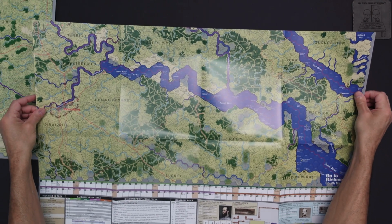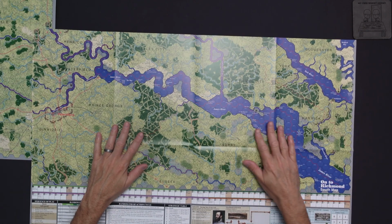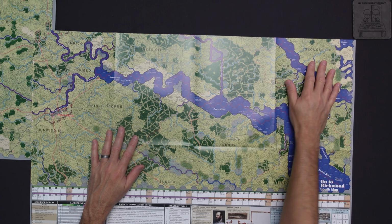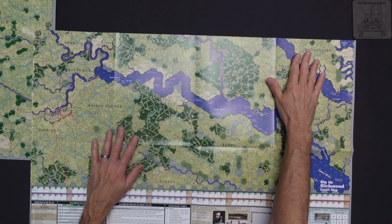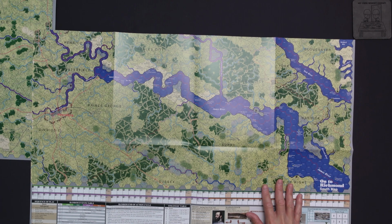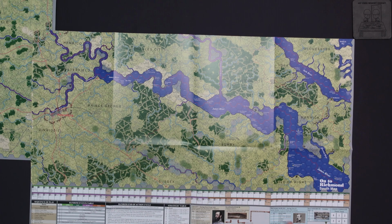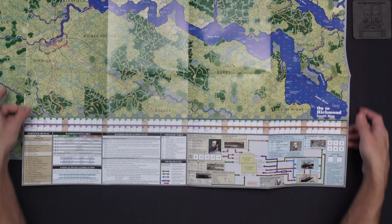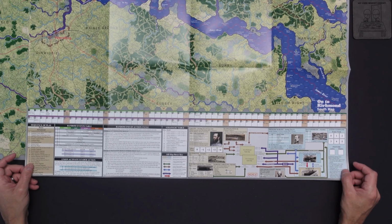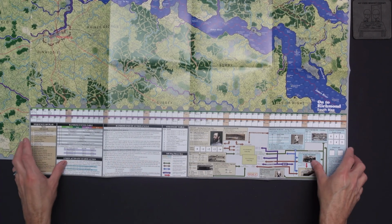On to Richmond, the south map. So let's see what's here. I see the James and the York River. Now we're getting close to where I live. I doubt that I'm going to be on this map because I'm in a very remote area, but let's see what we've got. The James River, Warwick, Gloucester is up here. So now I'm going to be more that way. So I'm not going to be on this map. Isle of Wight, Surrey, Sussex. And at the bottom of this map, so this did say that this was the south map to On to Richmond. So you get, again, looks like a turn track chart and some more player's aid information at the bottom.